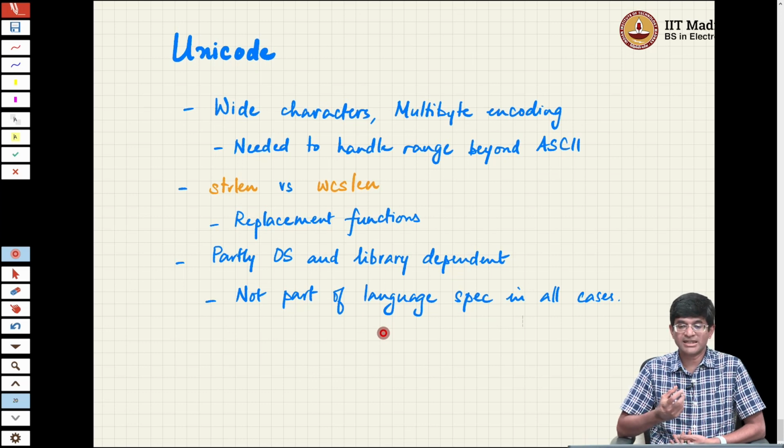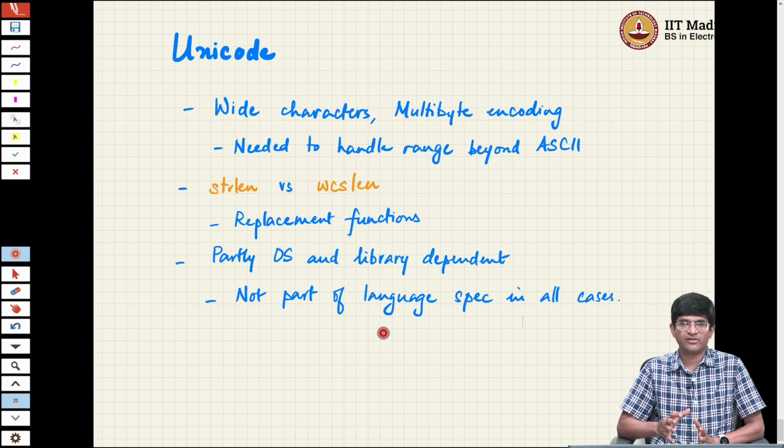There are a certain set of representations called wide characters that are commonly used within the context of different operating systems and different compilers. And so wcslen, for example, is one of those functions which can be used to find out the string length of a wide character string. Okay. Now, how exactly do we use these? What are the different ways in which to use this?